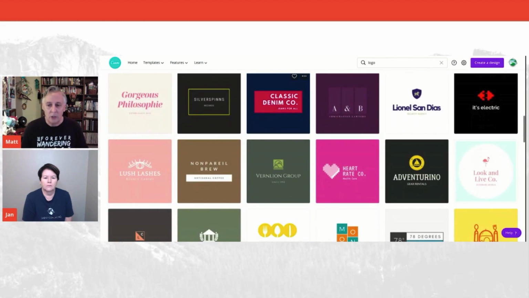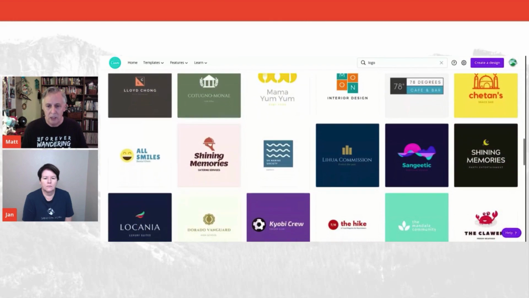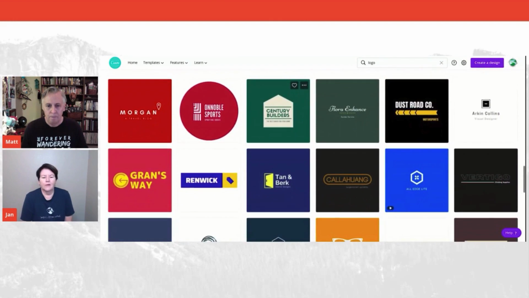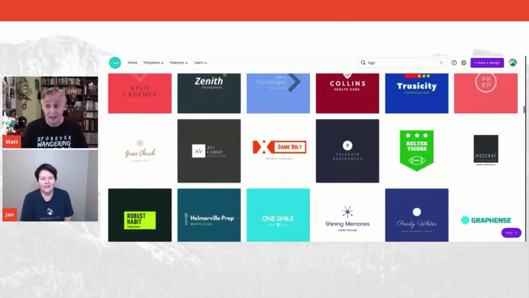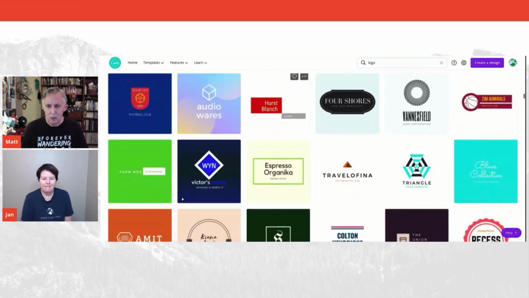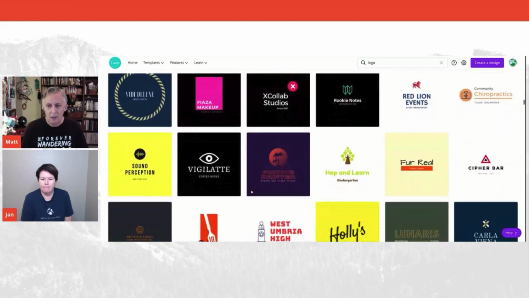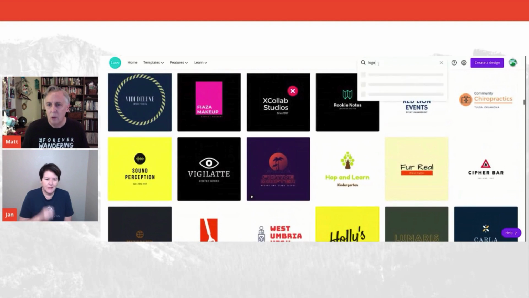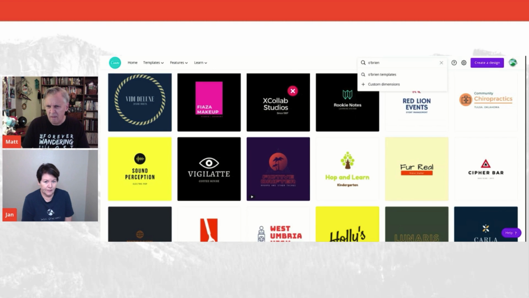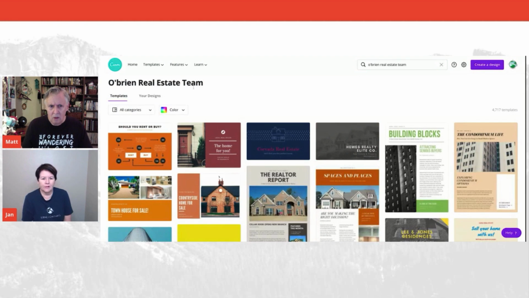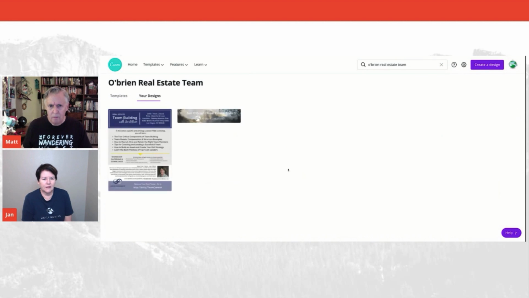So like I said, this goes on and on. Now, I saw one yesterday when I was playing around in here. You were helping me with the design using the four-leaf clover for the O'Brien team in Florida. We still have to perfect that. That was kind of cool. Actually, there was one in here. We'd have to find that. Actually, let's go there, Jan. Well, what did we call that? I think you put it in. Oh, just try O'Brien real estate team or something. I don't know if you called it that, but I saw it in our designs the other day because I was like, ooh, we've got to get back to that. It'd be in our designs, yeah. But I don't know. That's the challenge. You have to remember what you called it.